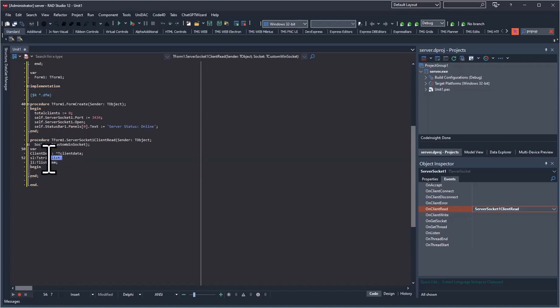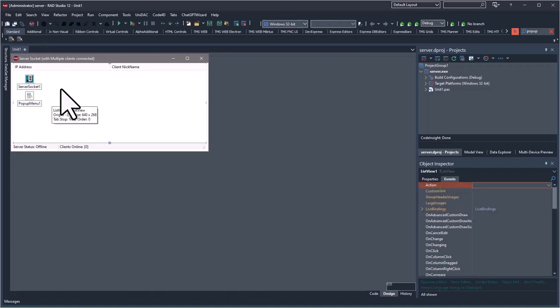The string list is for receiving commands from the client. We're going to put all of that into a string list, loop through it and parse it, and we're going to do some really cool stuff with that. But the li is a TListItem. This is what represents stuff that can go into this list view, so the person's IP address and their nickname, right?